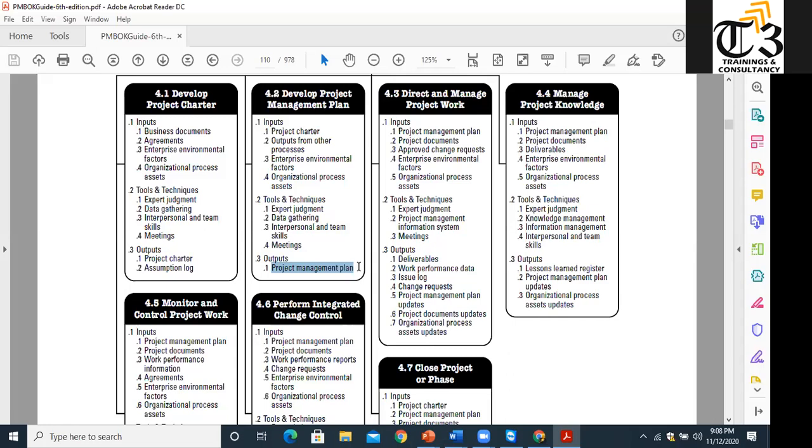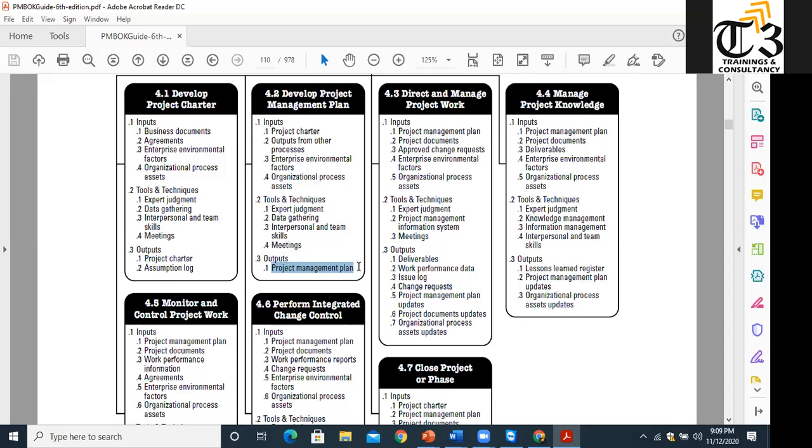What are the other project documents? Activity list, milestone list, schedules, requirement traceability matrix, resource requirements, risk breakdown structure, risk register, resource breakdown structure. All those documents from all the processes will compile into a single document called the project management plan. Once you prepare this project management plan, you will submit it to the stakeholders. Once they approve it, then you will start working on executing according to the plan.